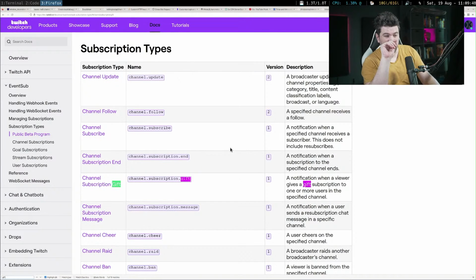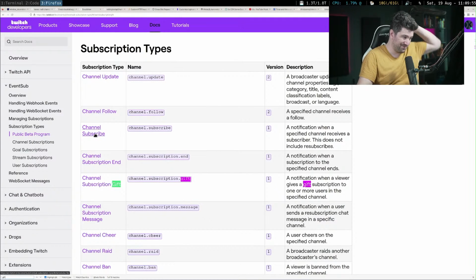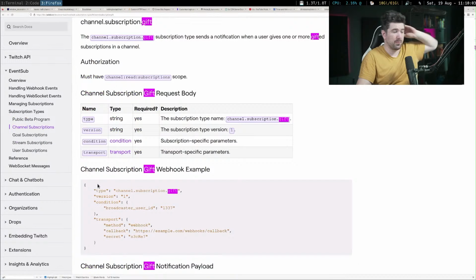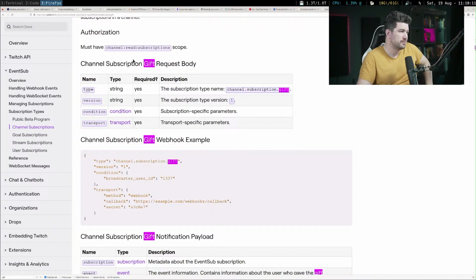The other thing though is that I'll need new scopes.